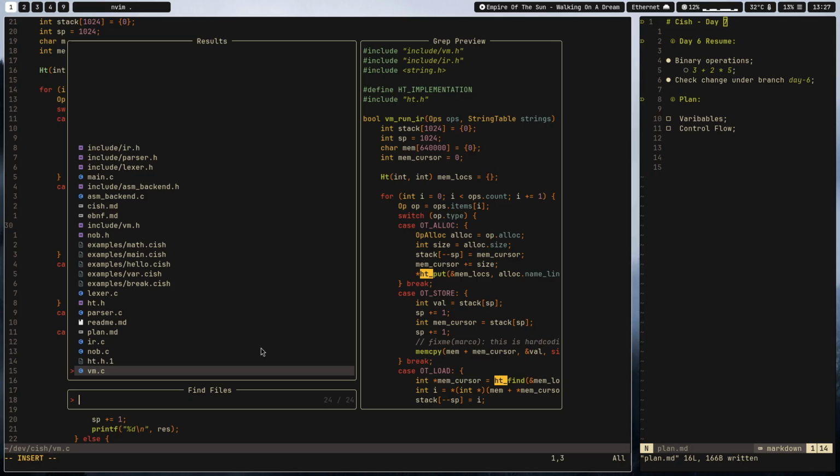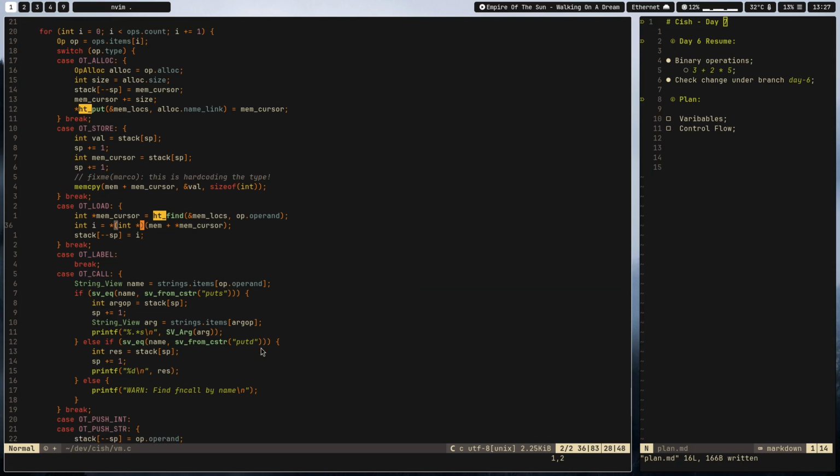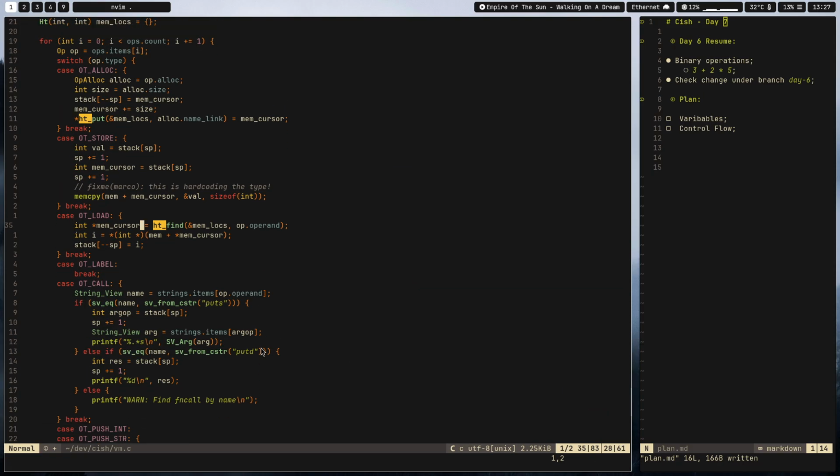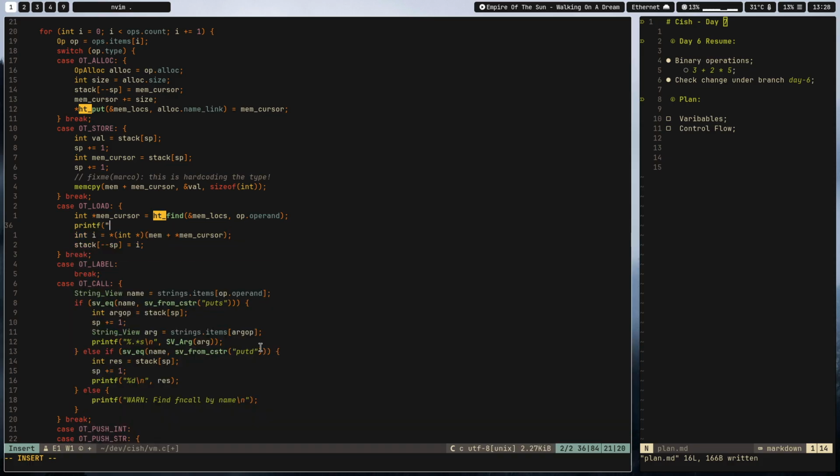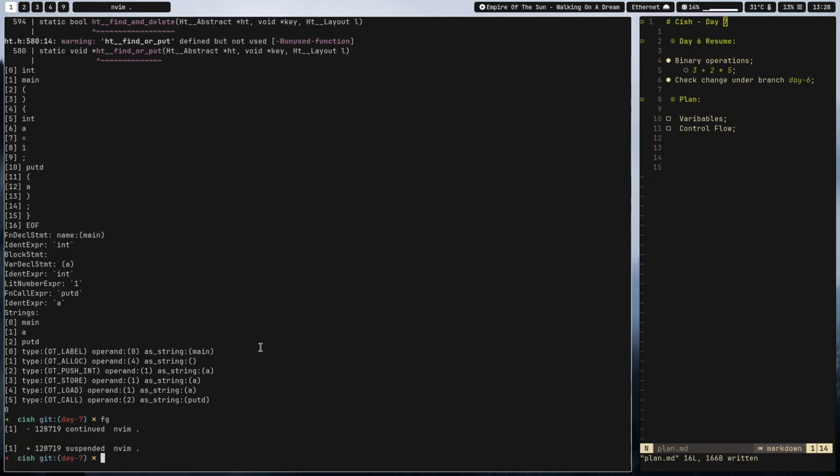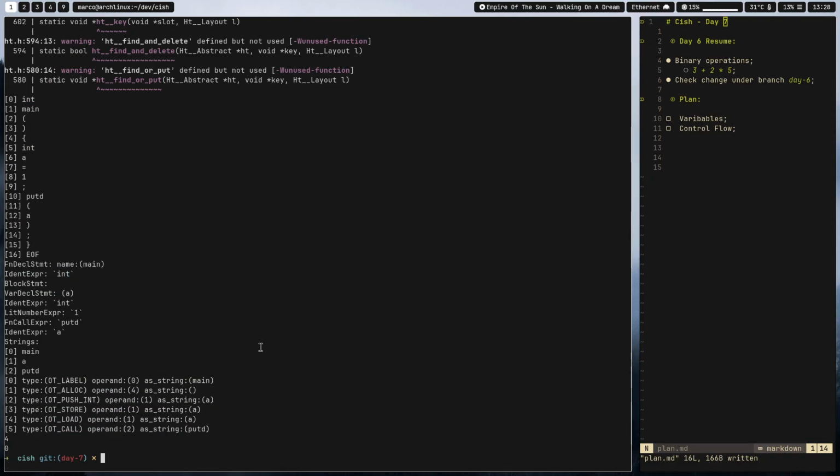So I can test the thing, try with it. Printf d and mem cursor, 4.